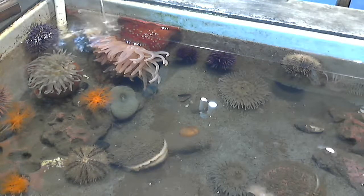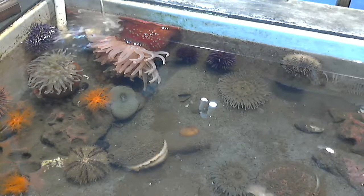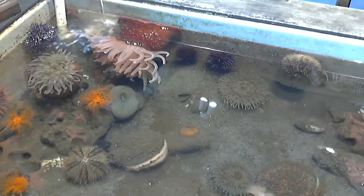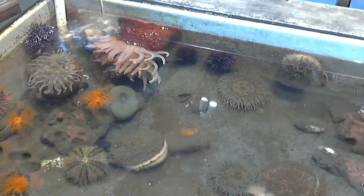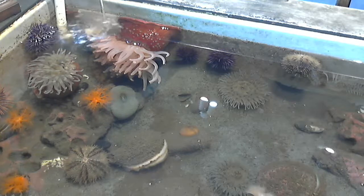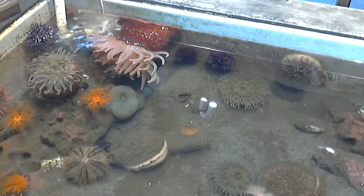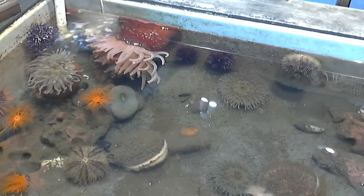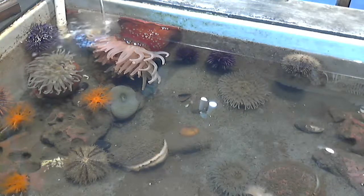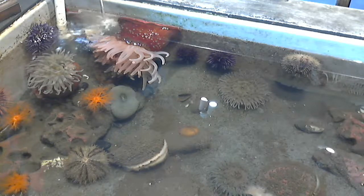And others of them are splitters. So that means that they clone themselves and they basically split in half, like aggregating anemones is an example of that. I don't believe this particular habitat has aggregating anemones in it, but in Pacific Northwest tide pools, they're very common, obviously. If you can clone yourself a lot, you can have a lot of yourself in the same place. And so a lot of times when you go tide pooling, you'll see these carpets of little green or pink-tipped anemones that are all these clones. And that's an important thing to watch out for when you're in the wild tide pooling, you're not stepping on those animals.